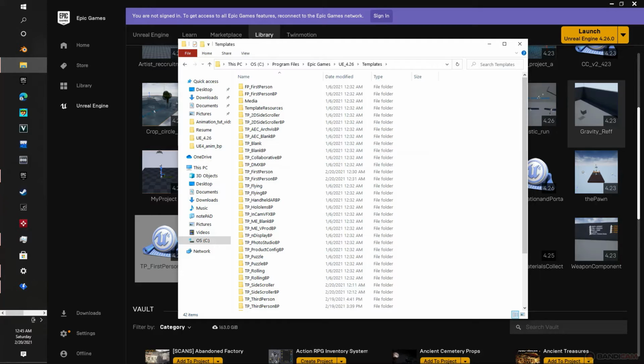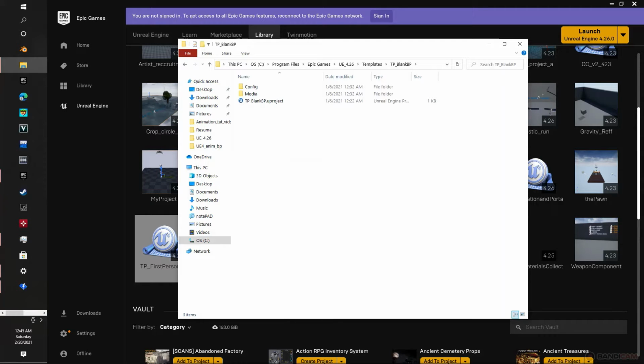So the only template that I haven't tested, because I've tested this 3 times, is one where I want to make sure I'm not breaking the engine. I'm not trying to break the engine, I'm just trying to make sure I'm not breaking it. First of all, you see that I have config and media. I'm not going to open these, but there's something weird that's going to happen here.